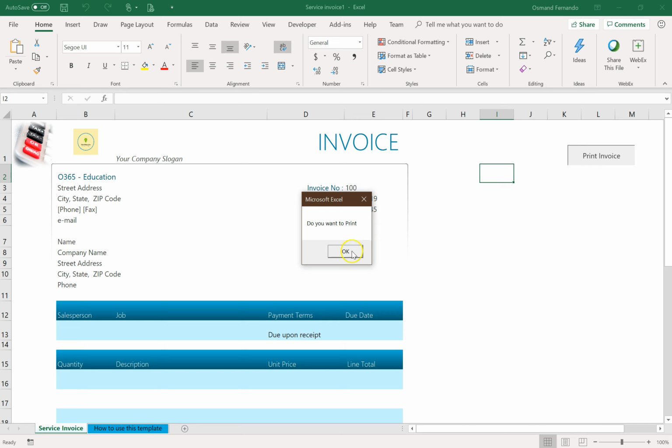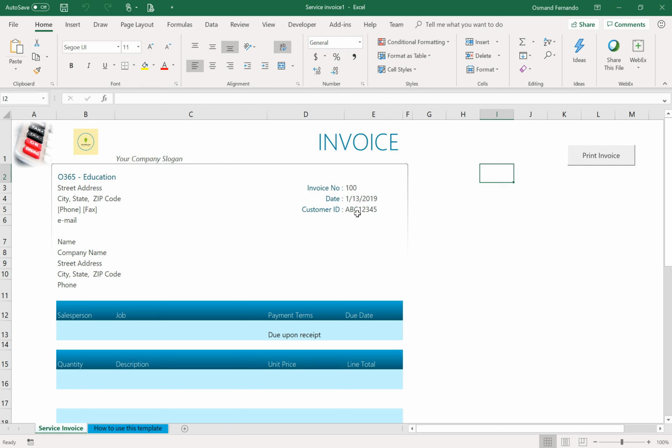If you click OK, then it will print. If you want to cancel, there is no option for that. If you click on the close button, the printing is not going to stop. It is going to print. See? I just clicked on close, but it's printing. So that is not our requirement, right?